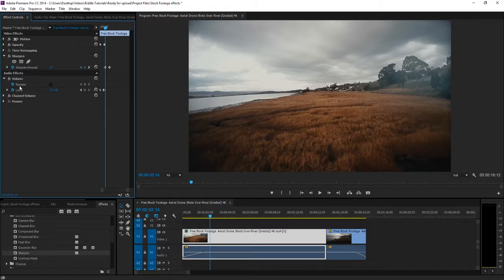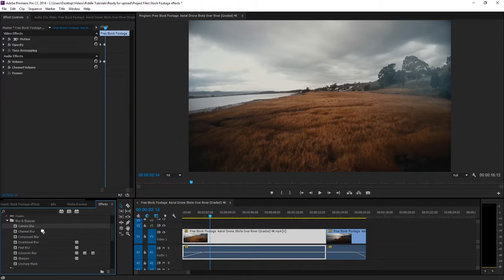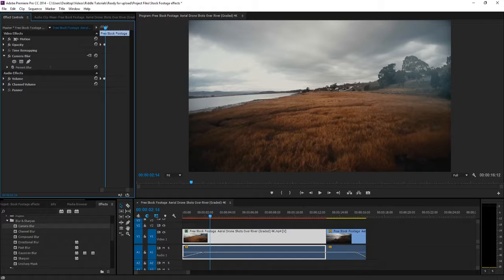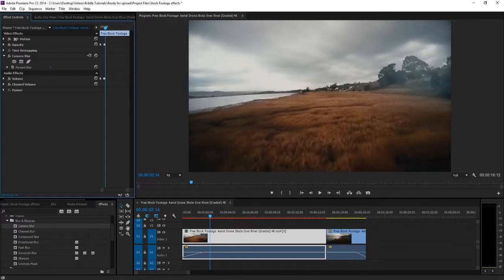I'm also going to delete the sharpen effect and show you the blur effect. Let's put on camera blur. You can see a lot of blur straight away. If we put this down to 0, then it goes away. And with small amounts of blur, you can see how much until it's unrecognizable at 100.